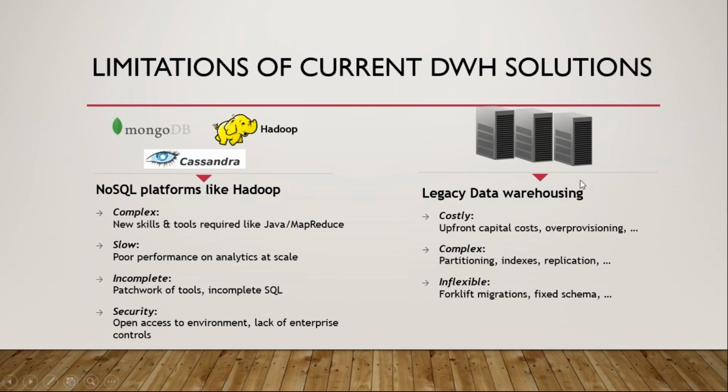And on the right hand side, you can see the legacy data warehousing. As I mentioned earlier, there are upfront capital costs and over provisioning, where you have to cost the price and everything for the hardware, software, and the resources. It's huge and complex. When you have a huge volume of data, in terabytes itself, it is difficult to manage the partitions, indexes, and replication. And of course, it is not easy for migration. It's not a lift and shift kind of migration. You have to take care of all the scenarios, all the cases when you try to migrate from database to database, or data warehouse to data warehouse, which is again on premise.